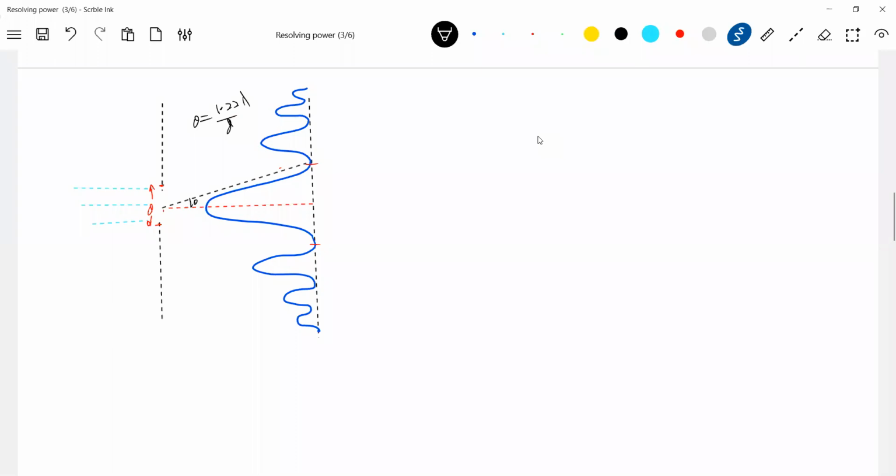This is called the limit of resolution. From here is what I'm bringing. So now you can ask questions, sir, from where you are bringing it here. The reason for this, why I'm directly writing 1.22 lambda, the limit of resolution. So you have to ask this one best question for a teacher. Actually, if you see the telescope, the objective lens of telescope will be like a slit, because all the light emitted by the distant stars should pass through the objective lens of a telescope.